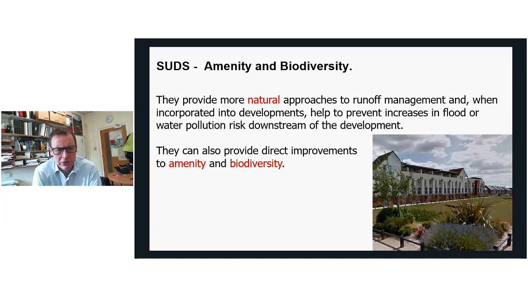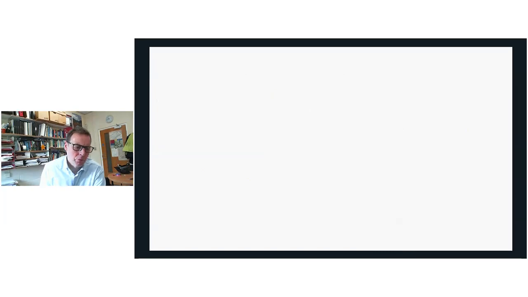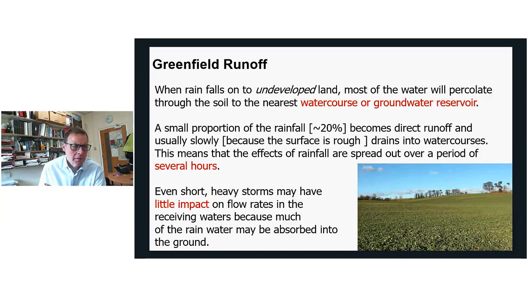SUDS provide a much more natural approach to managing runoff. And so, as I've just said, when incorporated into developments they help prevent increases in flood risk and also manage pollution. They can also provide direct improvements to amenity and biodiversity. There's a picture there of a new development with a swale and basin running through the green space in front of it, or part of it. So, greenfield runoff.